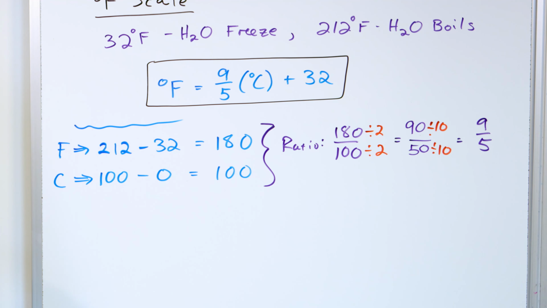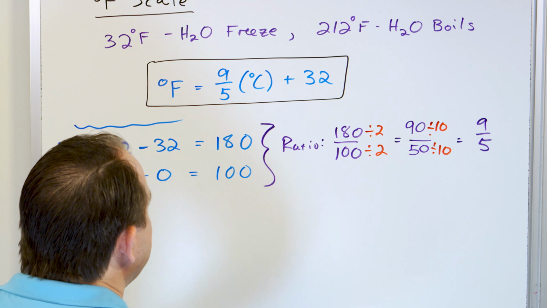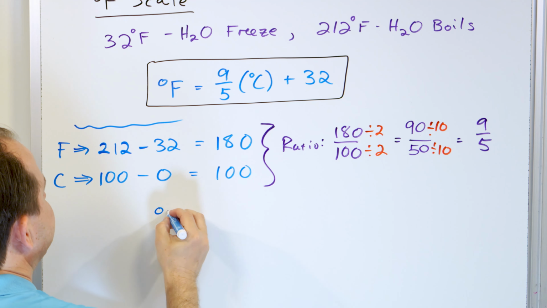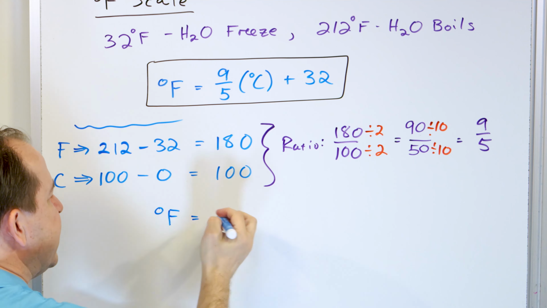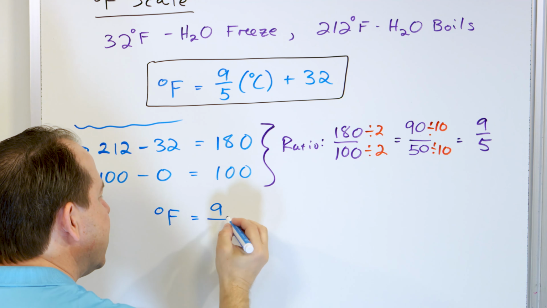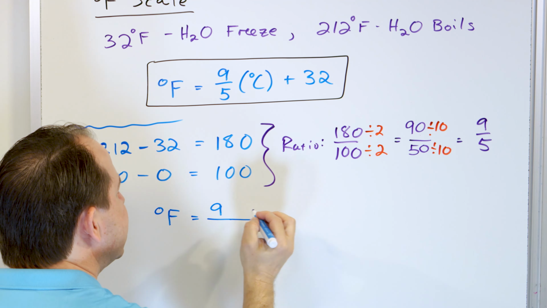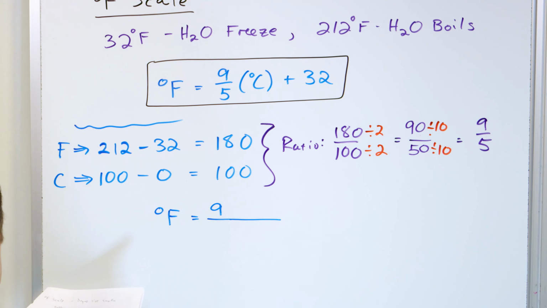So the way you set this up is, you say, all right, if I want to calculate Fahrenheit, and I know that there are nine tick marks in Fahrenheit, so I'll write it like this. How did I write it here? I did this a second ago.